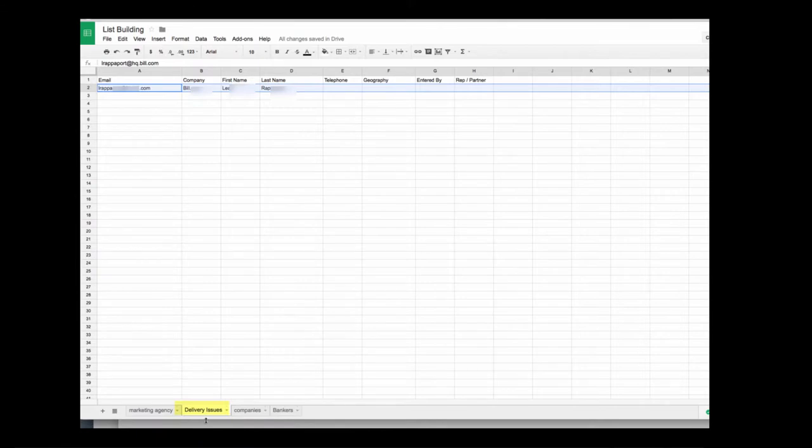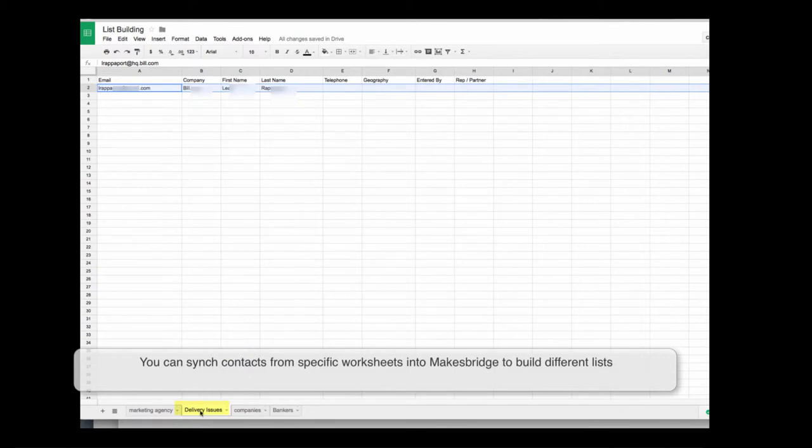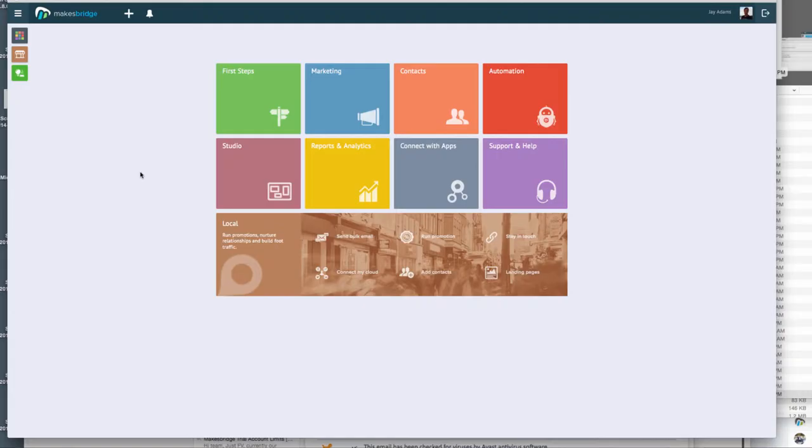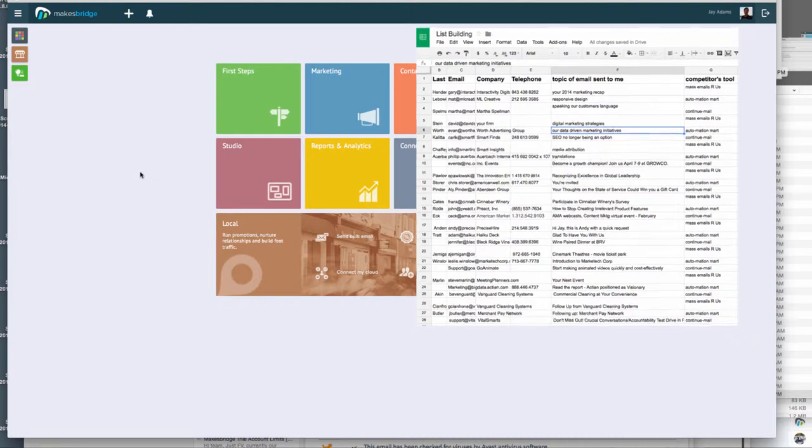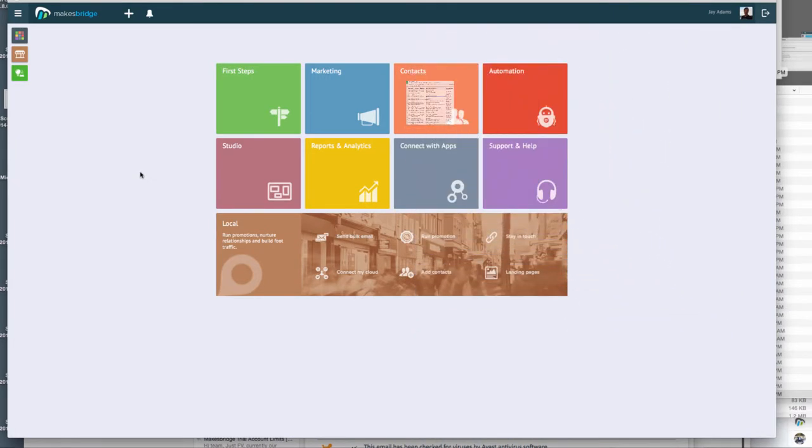And you see that we have this one sheet called delivery issues, because when we set up our syncing, which I'm going to show you how to do in just a minute, we're going to know that all the people who are coming in have that specific problem, and it's going to set the stage for us to begin that dialogue. So the point we're at right now is that our researchers from all over the world have added data into our Google Sheet. And that Google Sheet is shared, again, across the globe, and we want to import all that data into Makesbridge so we can begin our automation and begin our follow-up.